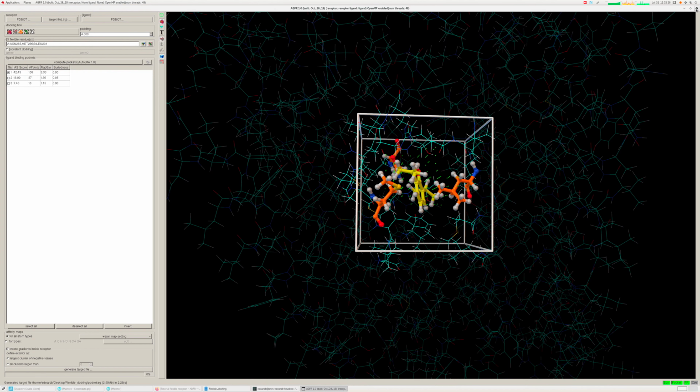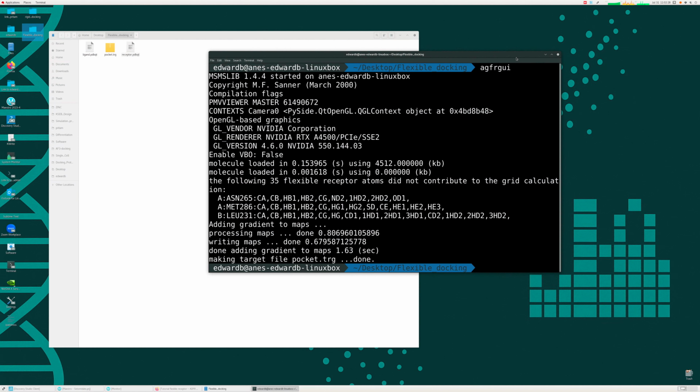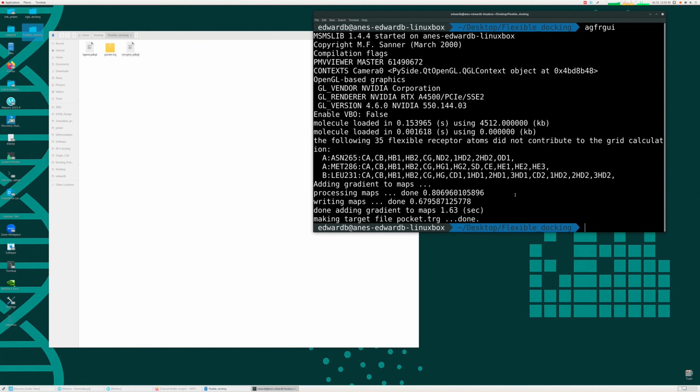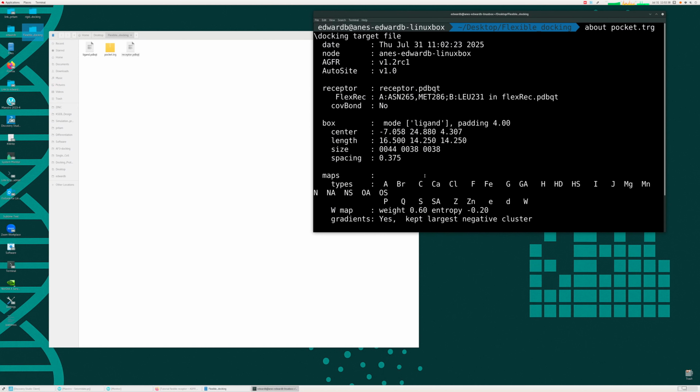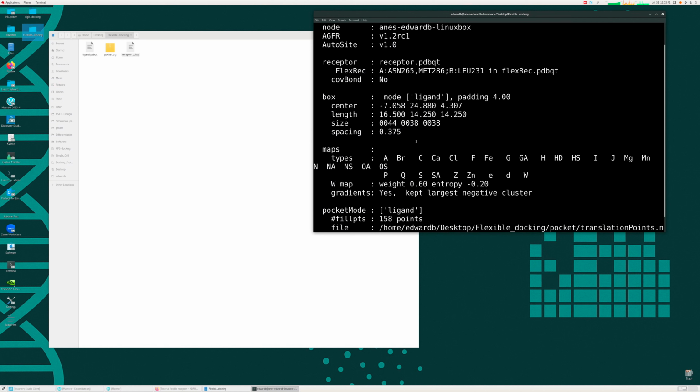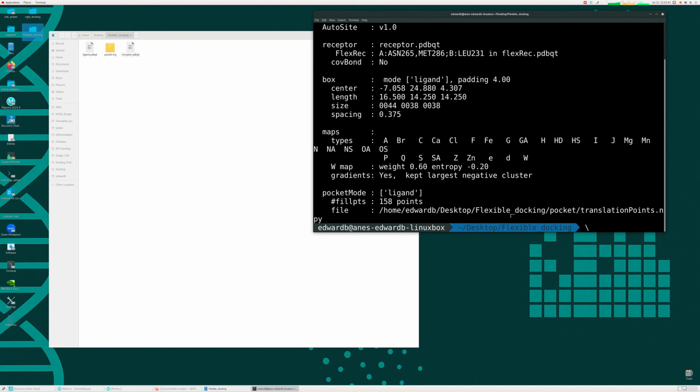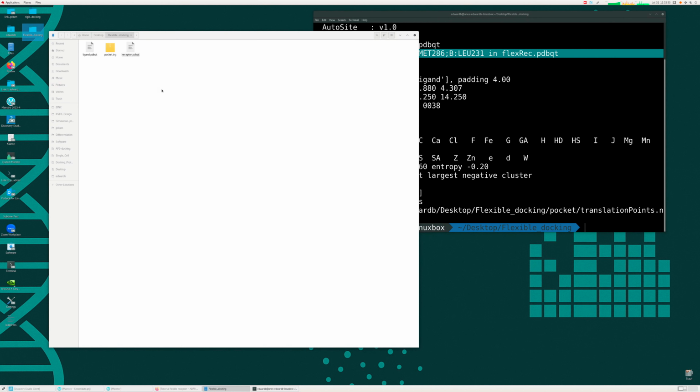It will create a TRG file, which you can see I named pocket.trg, and you can check the contents of the TRG file using about pocket.trg. It will tell you all the parameters that you defined to generate the grid box, and also it will define this flexrec where you define all the residues that are used for flexible docking.